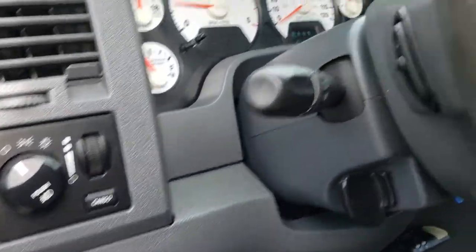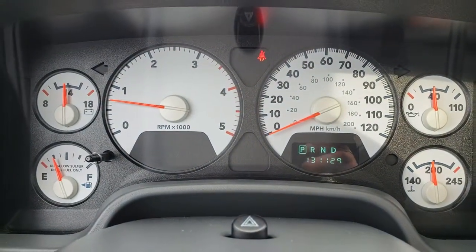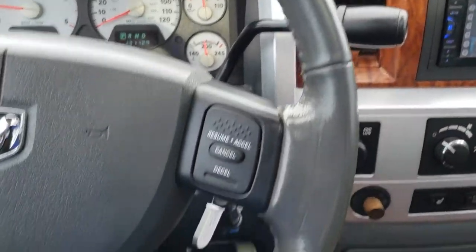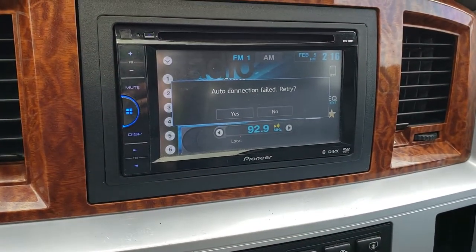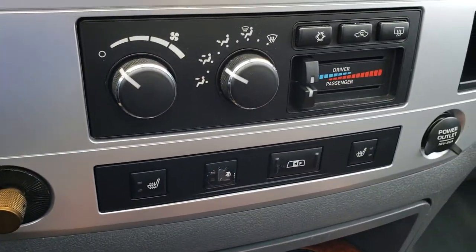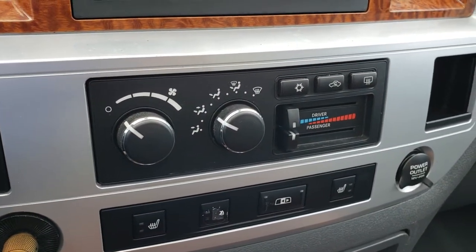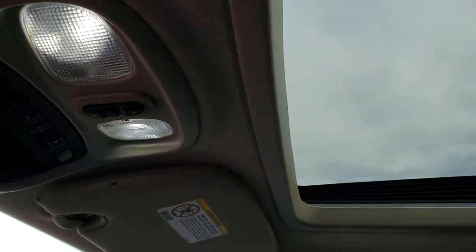It has power pedals. As we hop inside, this truck has 131,129 miles. The steering wheel is in pretty nice condition — no major rips or tears. Cruise controls are on both sides. It has a Pioneer AVH200BT radio, turn-dial four-wheel drive, a tuner, and an aftermarket exhaust brake. There are heated seats, a power sliding rear window, factory exhaust brake, dual climate control, wood grain trim, HomeLink buttons, an information center, and a power sunroof.